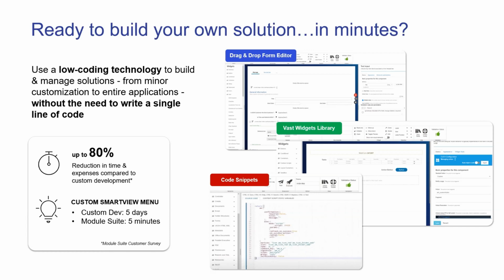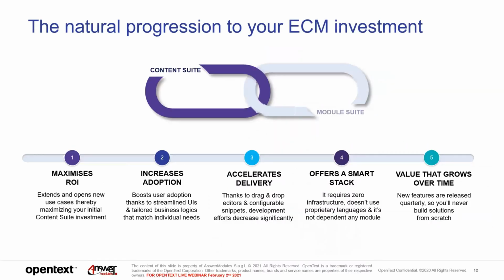Now, before moving into the Q&A session, I just essentially want to break down and summarize what the module suite at the end of the day is all about. So what is the UVP of the module suite? We can break it down into essentially 5 points. First and foremost, module suite is all about maximizing your EIM investment. In other words, you're able to do more with less effort and deliver awesome results to the line of business at the end of the day.